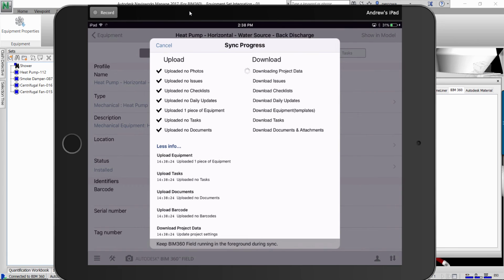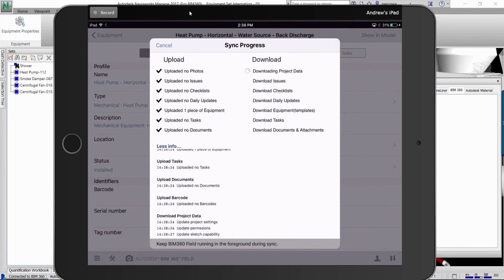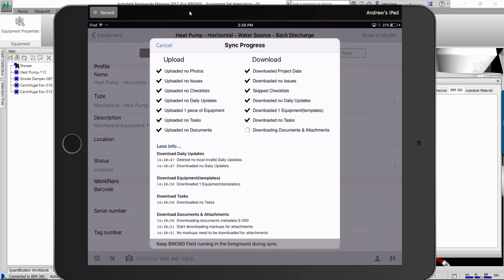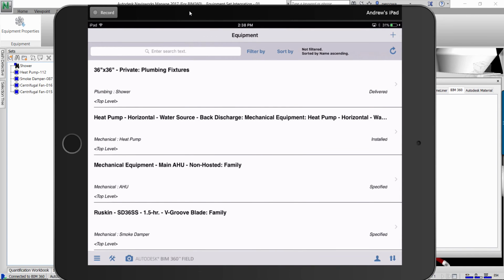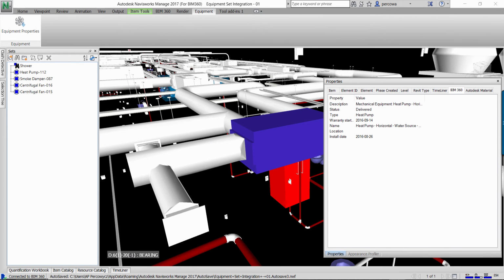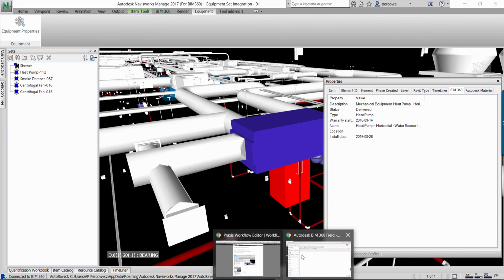So I'm going to resync and just re-push that model so that it ties back into not only the BIM 360 field web, but ultimately back in that Navisworks model. So again, we'll give this a couple seconds to refresh. Now this is all refreshed, I can close out of the sync and actually go back into my model here where I ultimately want to retrieve those equipment properties in Navisworks so that my status is properly reflected.